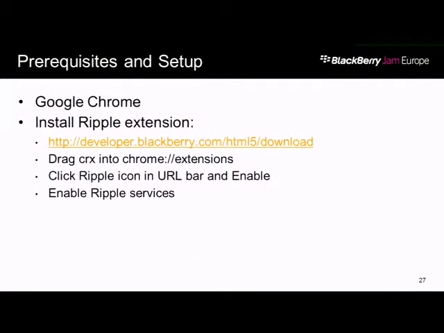But for now, what you can do is grab it from our developer.blackberry.com site. And you'll get a CRX file, which is a Chrome extension. So you use it as part of Google Chrome. And that's really key for the kind of experience we were trying to develop with this emulator, in that web developers often like their text editors of whatever kind they use. And we won't get into what the best one is, because everybody has a best one. But they use a text editor or some other IDE, whatever they choose, and then they test it in the browser to make sure it's looking and performing the way they want. And it's a very quick cycle of iteration of getting feedback about what your changes are doing.